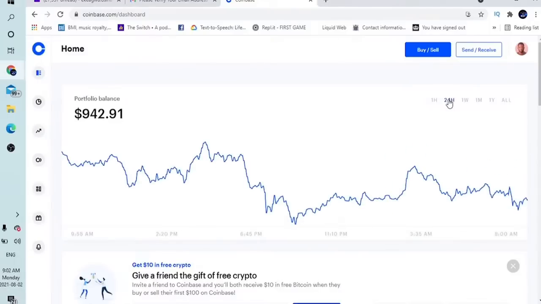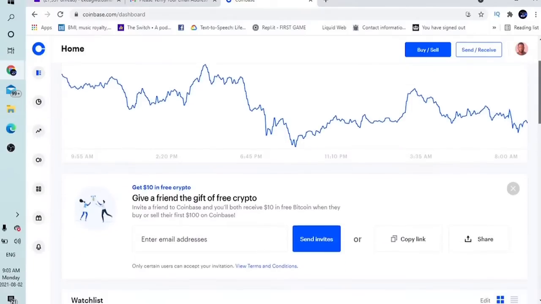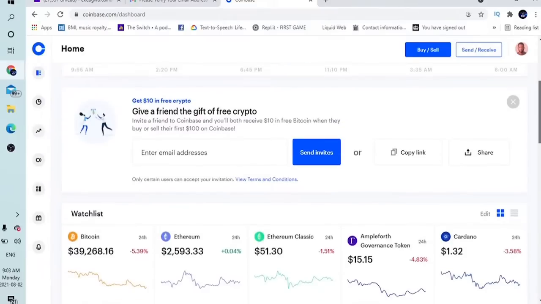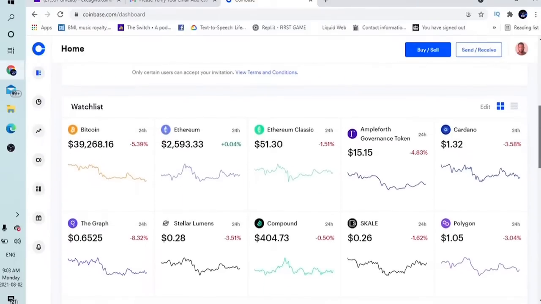July 7th, like that, it's been increasing and decreasing. It just shows you what has been happening through your account. Then when you go here, it tells you the last 1 hour, the last 24 hours, the last 1 week, the last 1 month, the last 1 year, and for all time. It just tells you what has been happening to your account. So choose any of these to view what has been happening to the portfolio balance you have.